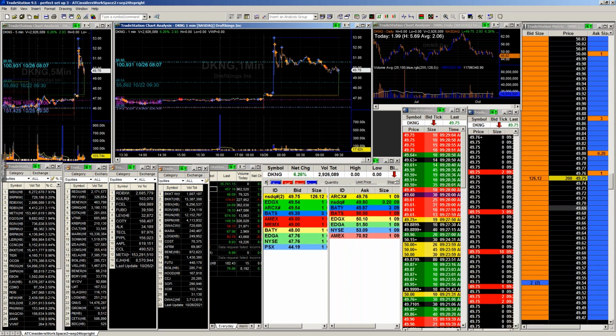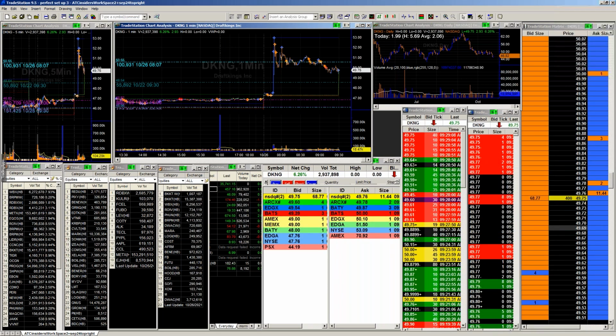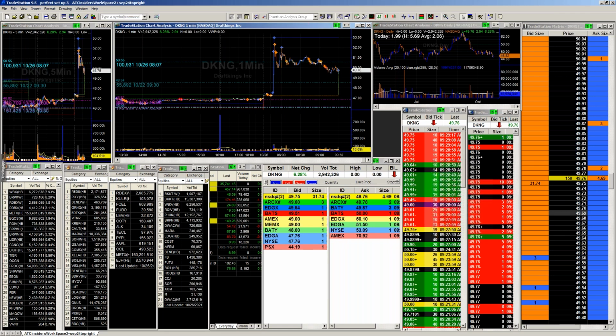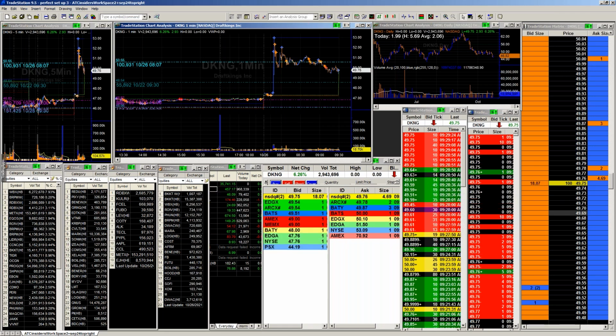You know, we want to know that exact info. But if it's not trading with those giant bars, what can we assume? Because right now we know it's trading in dollar increments, right? So if it's trading in dollar increments at this moment, what can we assume once tomorrow? Yeah, we could assume it's going to be less than a dollar, right?